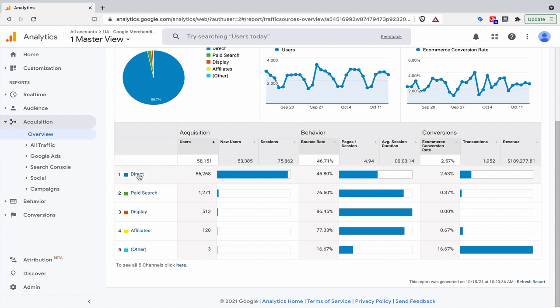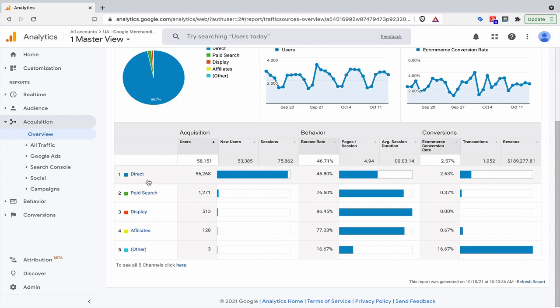Now, direct traffic is any traffic that lands on your website, such as from search engines, that isn't paid for. So this direct traffic is all organic traffic. Sometimes this will be called organic traffic, but that's only when Google knows that it's organic. But when Google is unsure, because there's no tracking attached or someone clicked through a software or a PDF, it will be listed as direct.